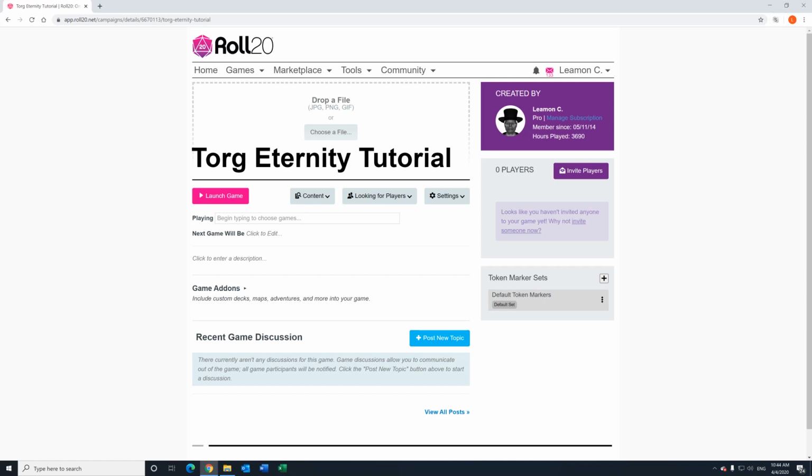But this is important: for the tokens that you use to represent characters, you use these token markers to show conditions such as, is someone stymied, are they vulnerable, have they disconnected, are they waiting, are they aiming, things like that. You can type in here when your next game will be to let everybody know, and just different little things that you can do. We'll go ahead and launch the game.